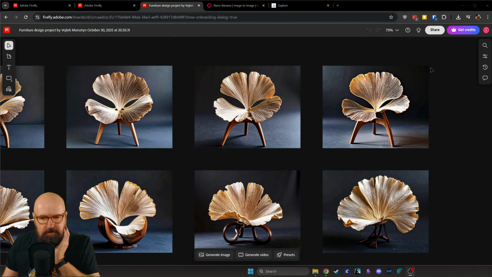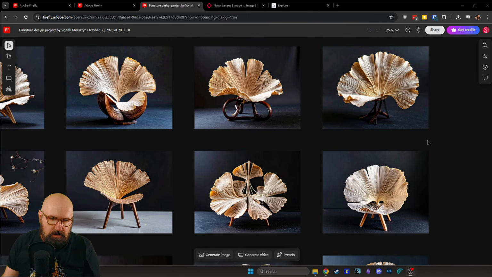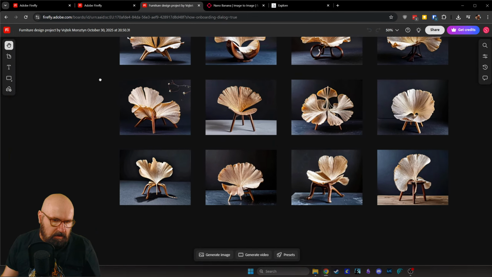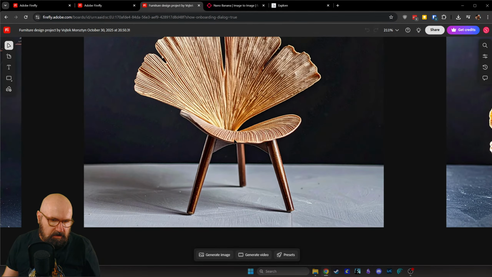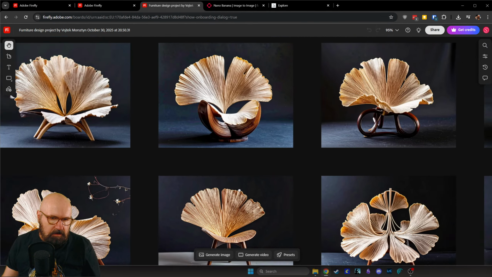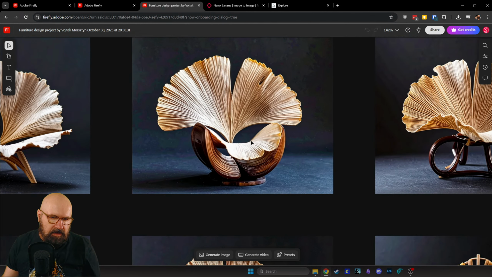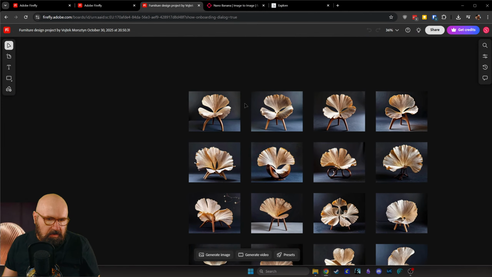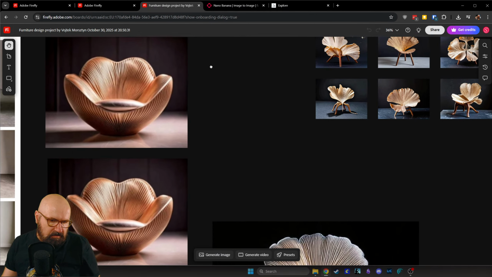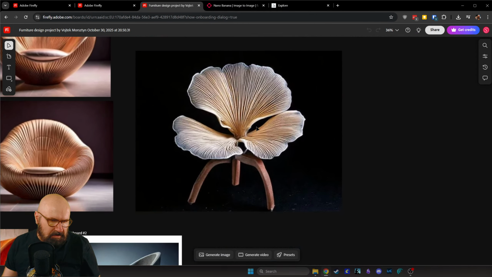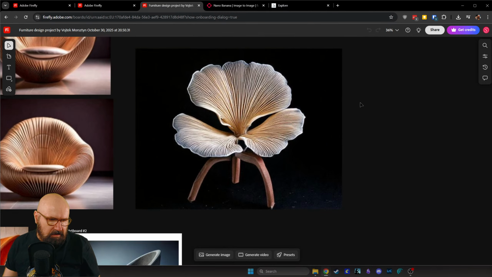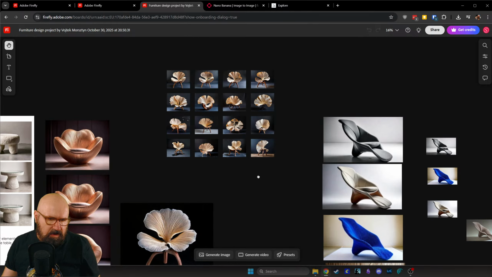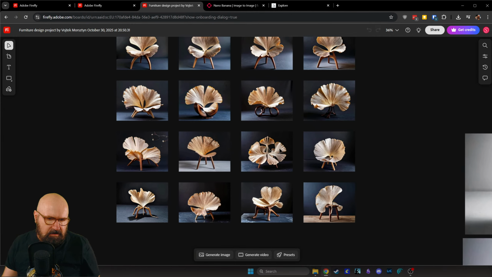So we can apparently do this to our heart's content and have a ton of images created and different designs, which is insane. There's some pretty interesting stuff in here. This is nice. Look at that. Oh, it's a ginkgo tree leaf. Now I get it. At least this one is. The other ones I don't know. Is this a ginkgo tree leaf? This isn't. Doesn't look like it. But it is actually pretty interesting to get all these kinds of designs here.